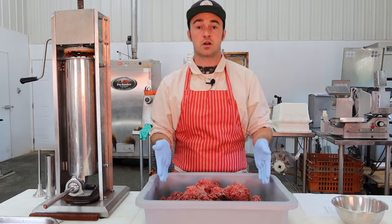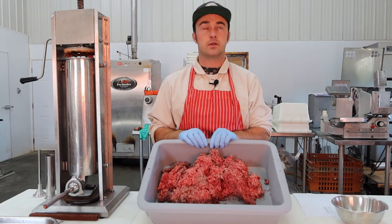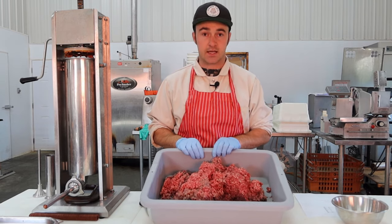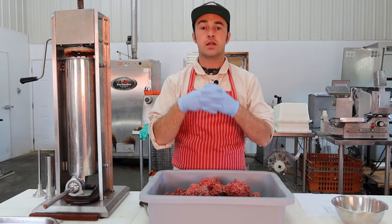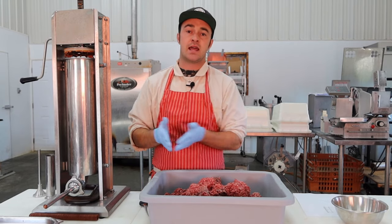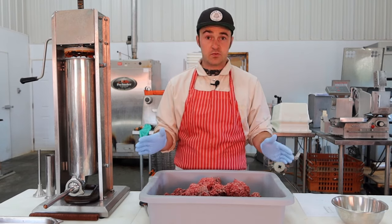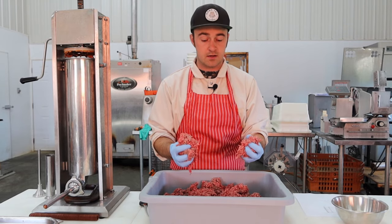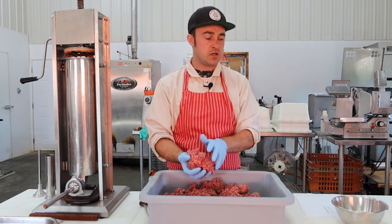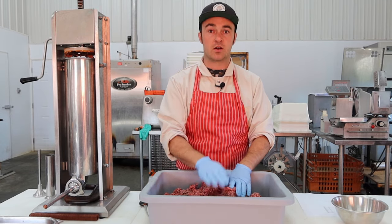Today we're making fully cooked pepperoni out of ground beef. This is about 80-20 — a combination of brisket meat, top sirloin, and trim blended and ground together. You're aiming for a fat ratio of anywhere from 10% on the low end to 30% on the high end; it's hard to make a smoked sausage with less than 10% fat as they get pretty dry. This recipe also works great for venison. You can do pork, but I like beef — no less than 30% beef all the way up to 100%. I usually make it all out of beef at 80-20.